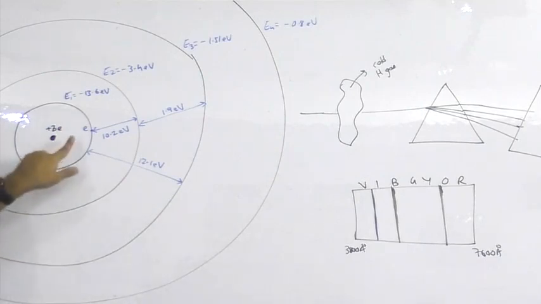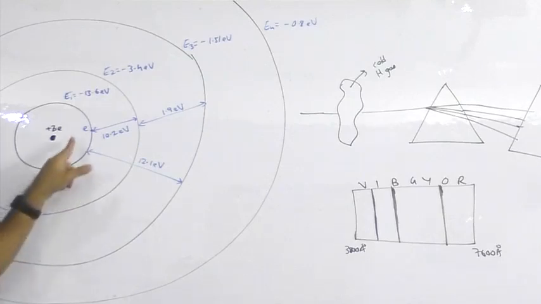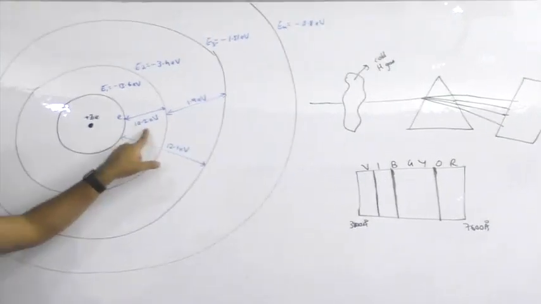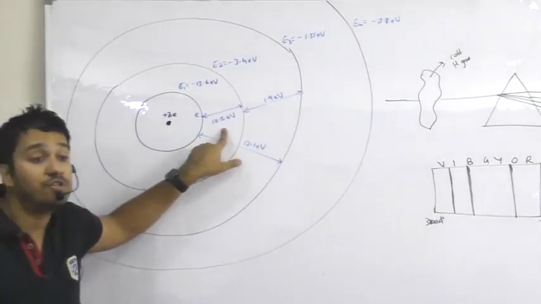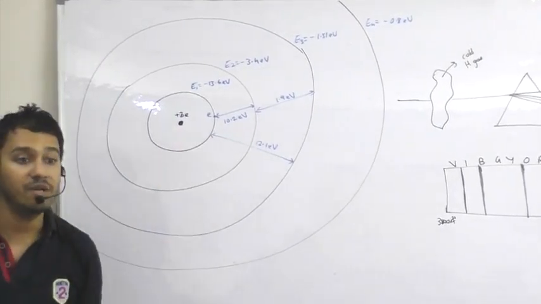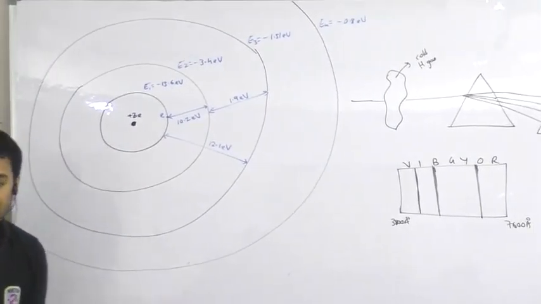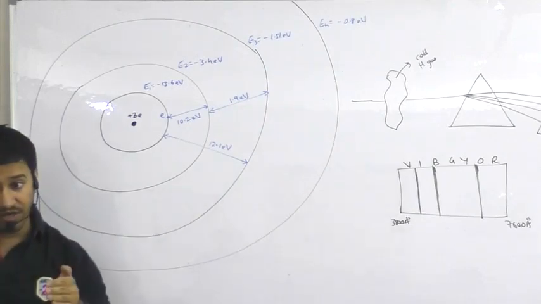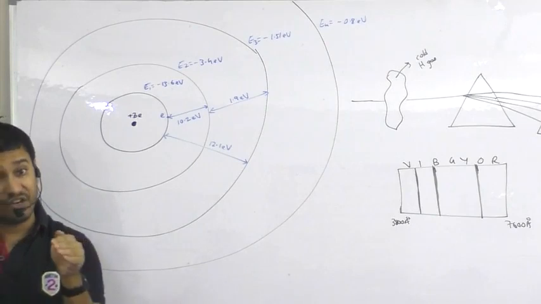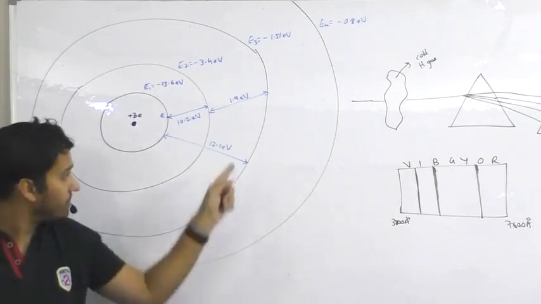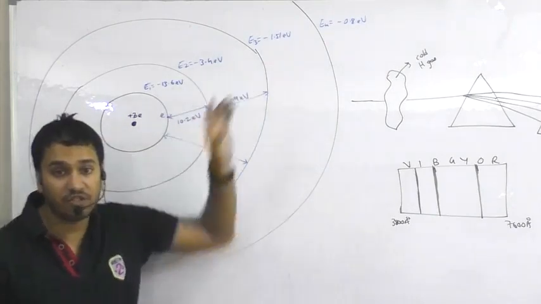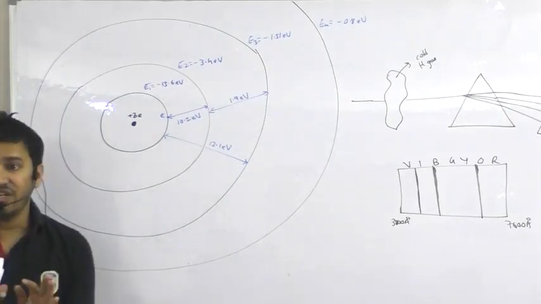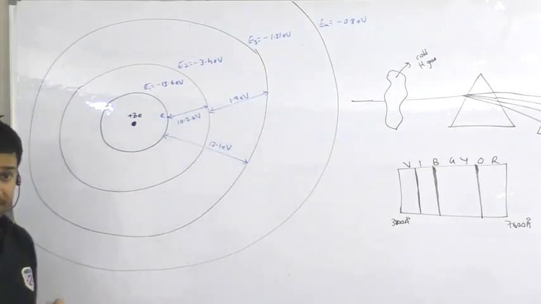But suppose I give this electron 5 electron volts of energy, right? Suppose I gave it energy 5. If 10.2 takes it here, then 5 would have to take it somewhere in between. But what is not possible? The electron cannot be in between. That's what Bohr is saying, that the electron can only exist in discrete orbits. It will either have energy this much, or this much, or this much. The electron cannot possess energy apart from these values, right?